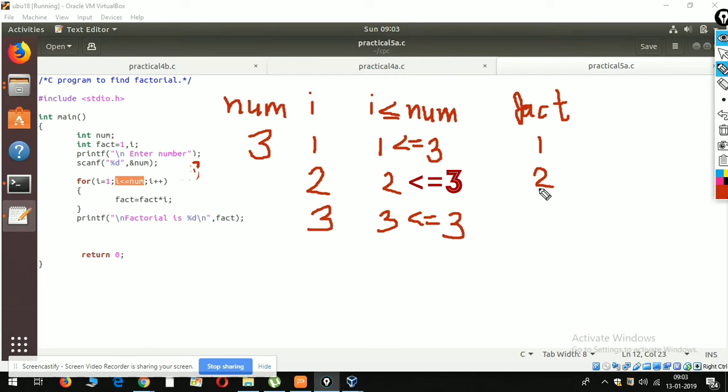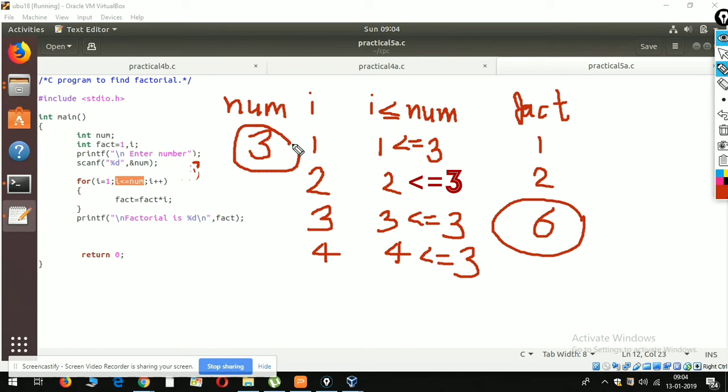So you'll be having 2 multiplied with 3 because the value of I is 3 and the previous value of factorial is 2. So 2 multiplied by 3, you'll get 6. Now the value of the variable I becomes 4 and you are checking the condition whether 4 is less than or equal to 3. This condition is false and you will not proceed with further execution. So the final result is factorial of the number 3 is 6.